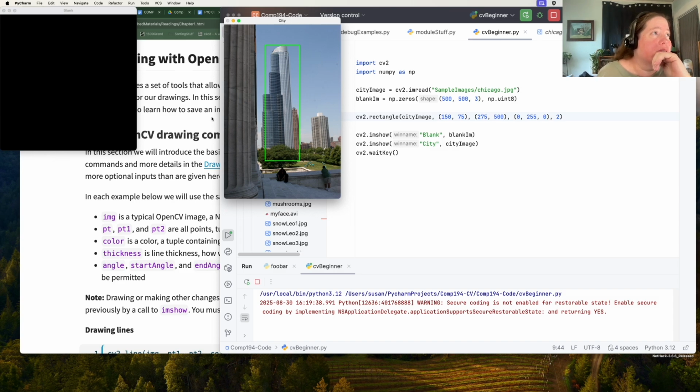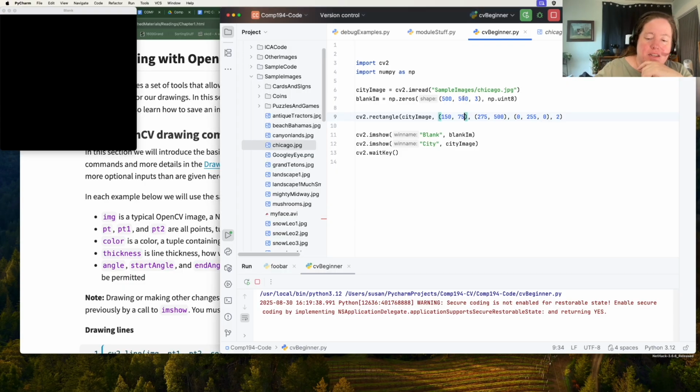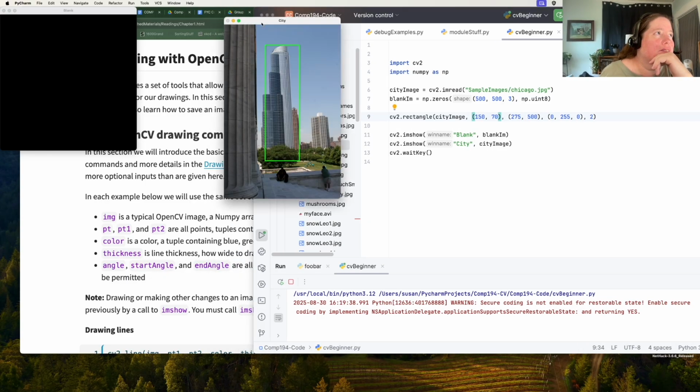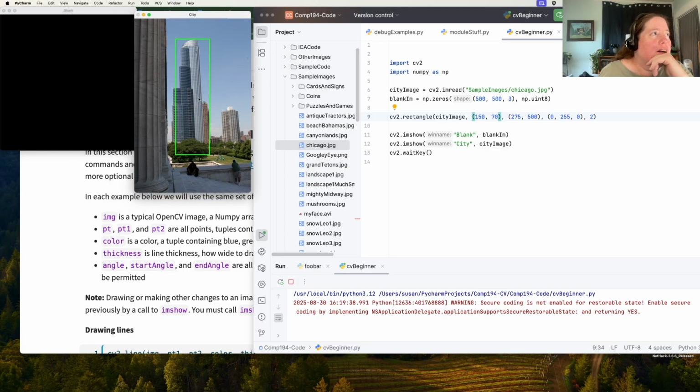This is getting pretty close. I might raise the top to 70. I want to be able to see both of these at once, and I can't seem to do that here. Let's just leave this one off to one side. The right-hand side, it could come down just a little bit. So that's the 275. So maybe I'll bring it down to 260. That might be too far. I do want to go a little bit lower on this side, so I'm going to go down to 35. And the bottom is a little too low, so we'll go to 450.